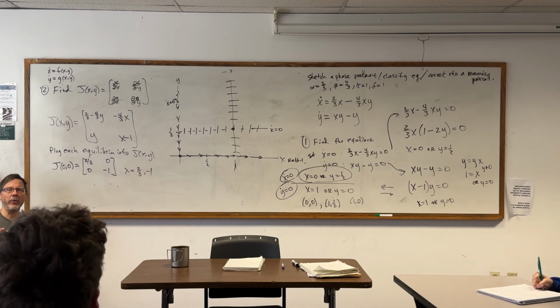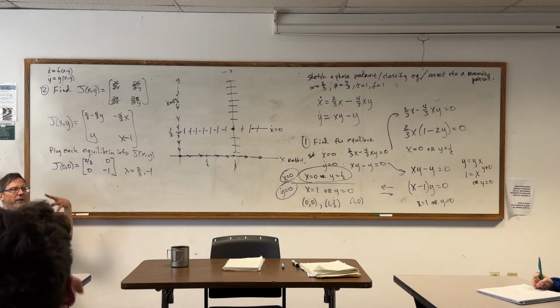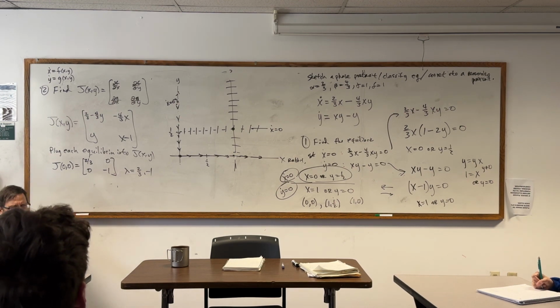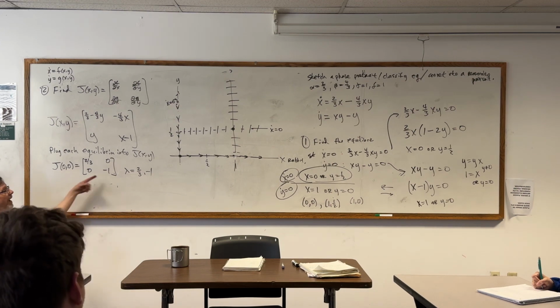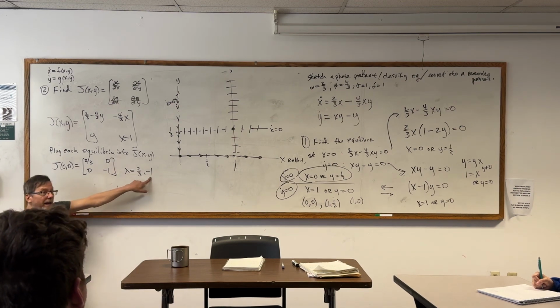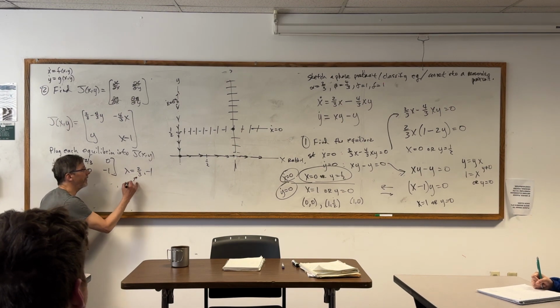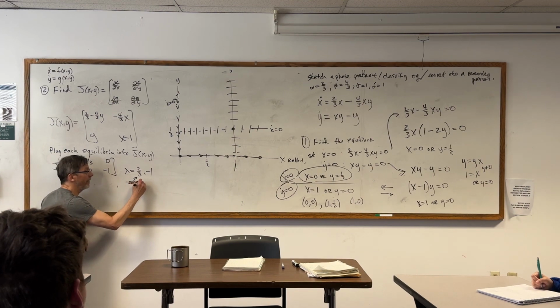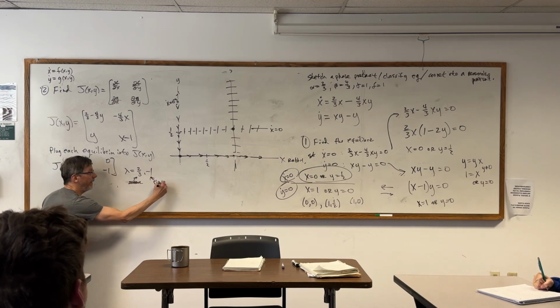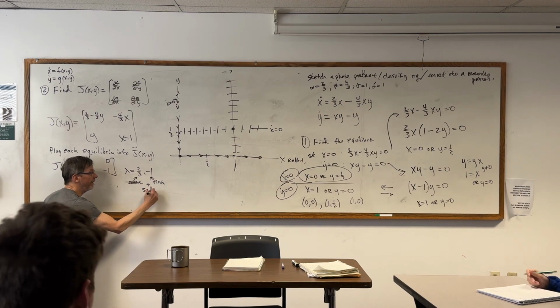We've got those basic portraits. What happens at 0, 0? Is it a source, a sink, a spiral? Saddle. I've got outgoing and incoming. These are the velocity vectors on the eigendirections. So this is outgoing, this is a source, and this is a sink. And together, that gives me a saddle.